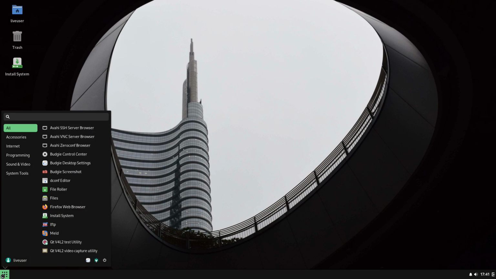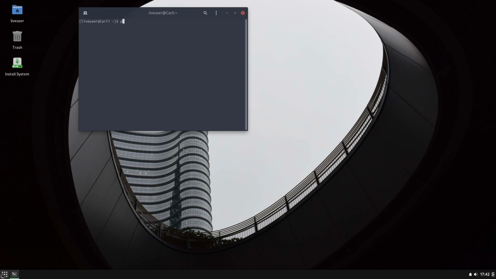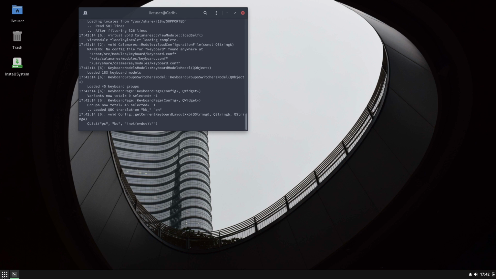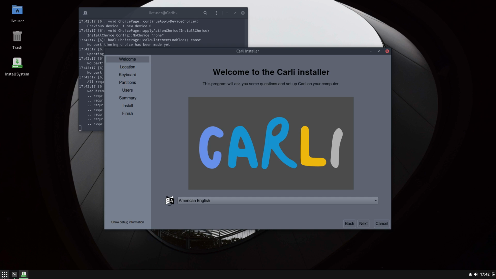Oh, strange, right? Terminal. Come on. Set my keyboard. sudo pkexec calamares -d. Debugging. There's no issue with that one.